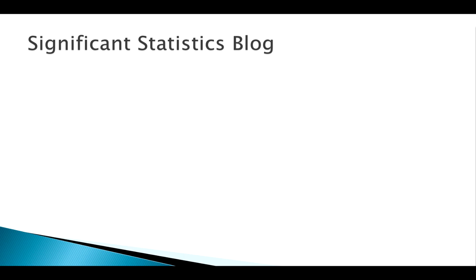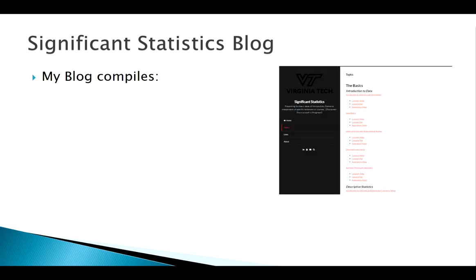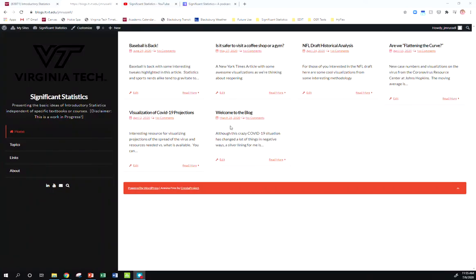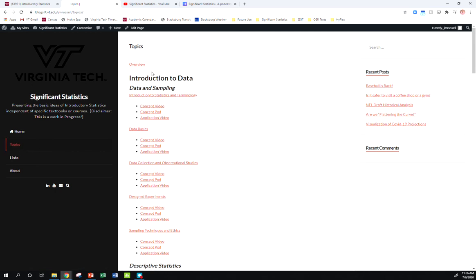So a little bit more on the blog, and I want to show you what we've got going on there. My blog basically just compiles everything, materials relevant to specific courses, and it also organizes everything. It also has links to OER, statistics OER, and a bunch of other cool stuff that I think is cool anyway, that is statistics related. So here is what the blog looks like. Now I use it a little bit as just a normal blog. I've posted a few things here, but mainly it's meant to serve to compile things.